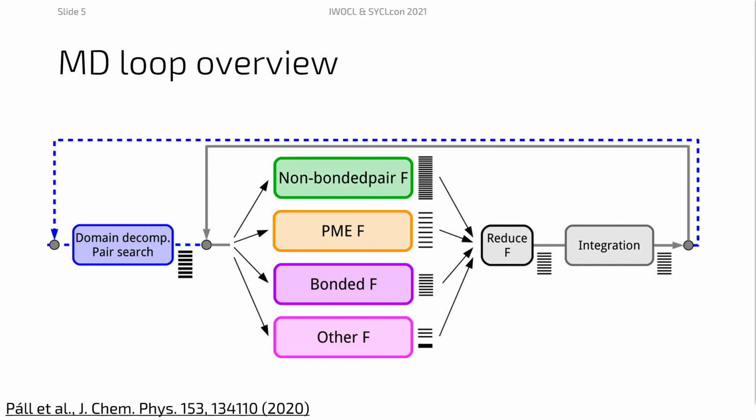The typical time step for biological MD is 1 to 4 femtoseconds, which means that a single iteration of the loop accounts for a few femtoseconds of simulated time. The biologically interesting processes happen at the scale of microseconds. Thus, we need to do billions of iterations of this loop, which puts strict requirements on both the throughput of the algorithm as well as its latency. Hence, runtime and hardware-related overheads must be avoided.